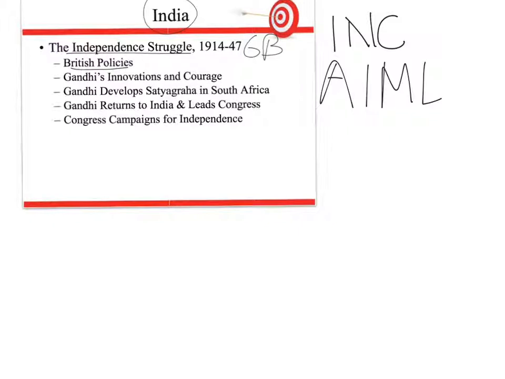One of the victories early on in 1919 was the Government of India Act. And the Government of India Act allowed more Indian leaders in the government. It basically expanded the role of Indians in their own government. The same year, however, you have the massacre at Punjab, which undermined British claims. And again, this is what pushed people over the edge, and the rally cry for independence became even stronger.